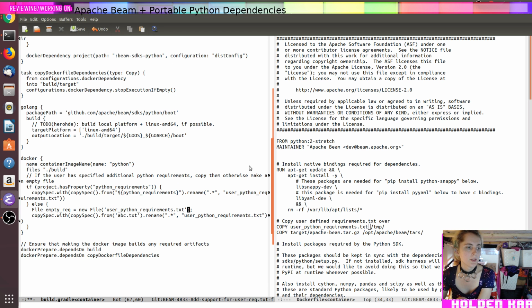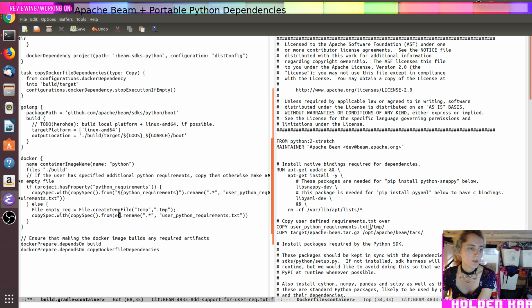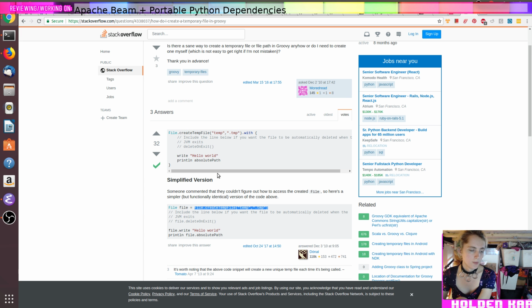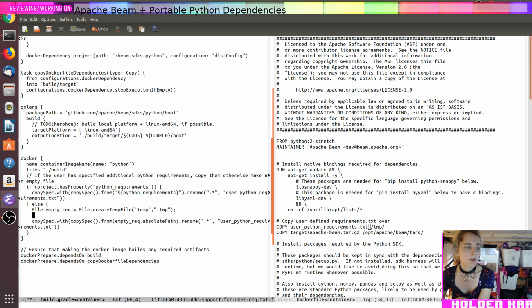Okay, let's try this. Whatever. Empty underscore rec dot absolute path. Empty underscore rec dot write.